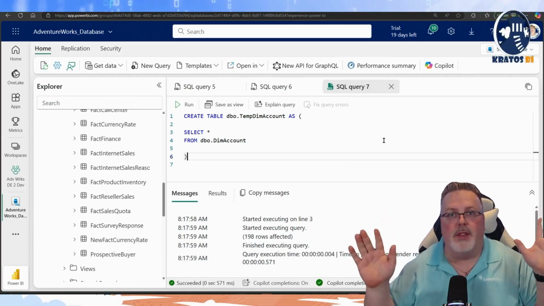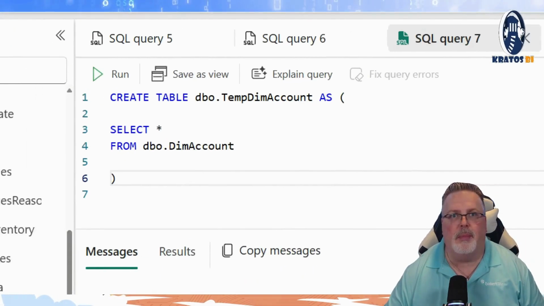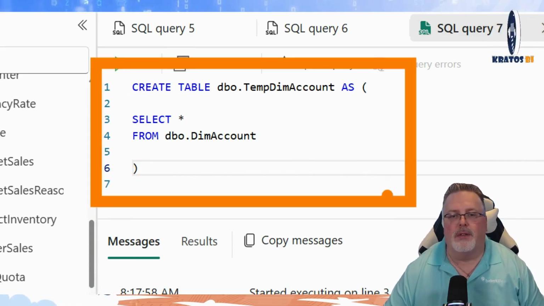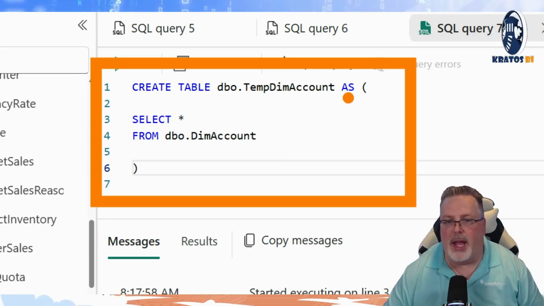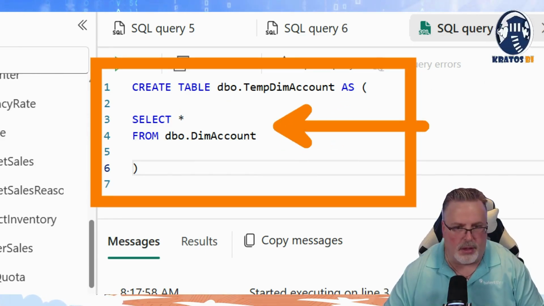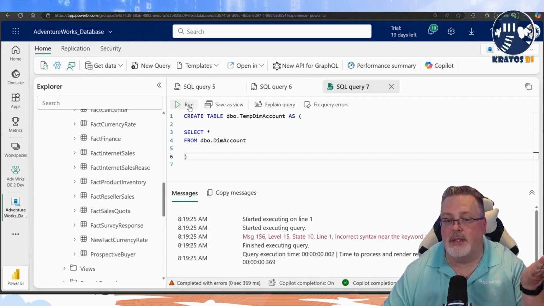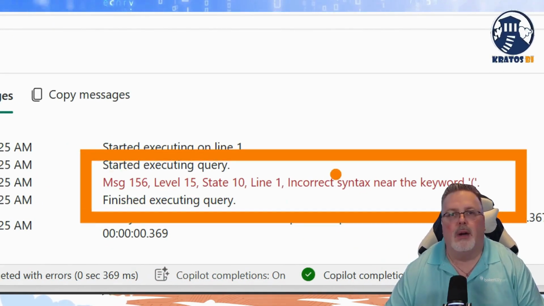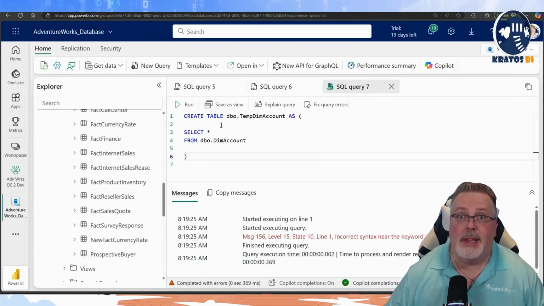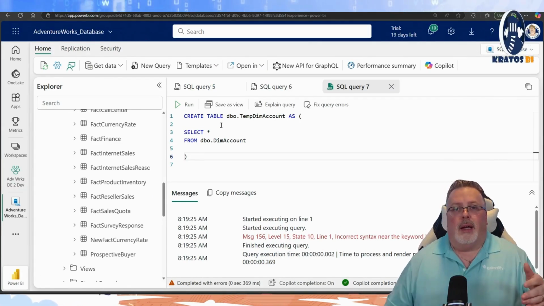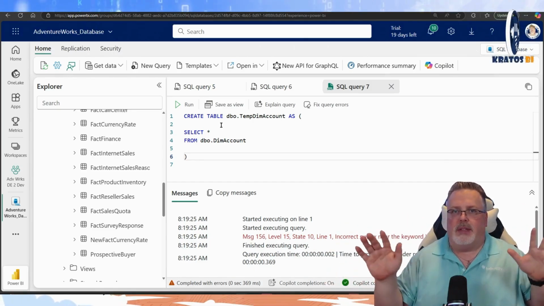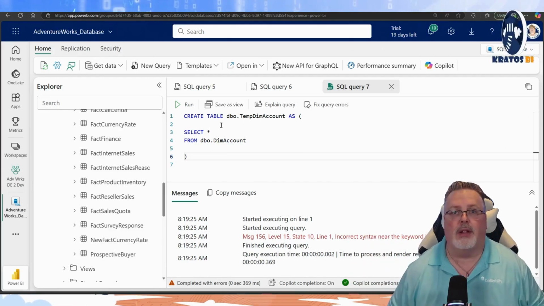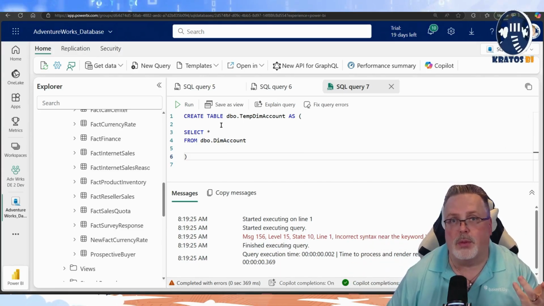All right. So this is your classical create table statement that we would use in data warehousing and lakehouse. I mean, we can use this all over the place. Create table, you define the table as, and then you insert the SQL statement right here. So if I want to run this, oh, but look, I get this weird thing here. Incorrect syntax near key. Okay, so it recognizes that individually these are all keywords, but Azure SQL doesn't work with them in this order. This order of words and structure doesn't do it. So this is not going to create the table off of a SQL statement.